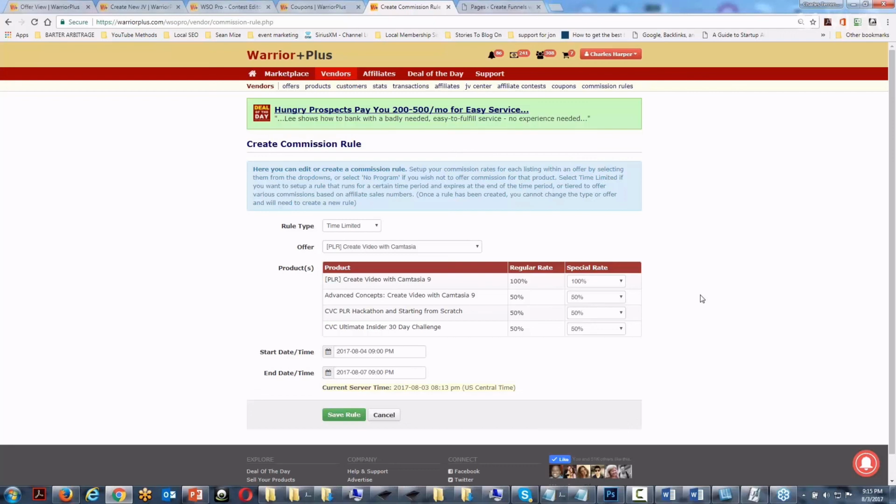Now, of course, you could just go into your product and change the commission rate. You could do it manually. But you can actually set it so that if you forget about doing it, or you come to the point and you don't have time, or you're not in a position where you can go to your computer, it works automatically, right? And you can do all of that inside of Warrior Plus.